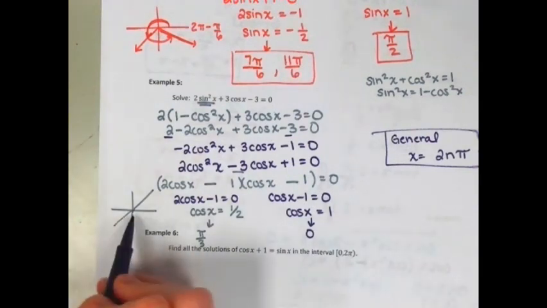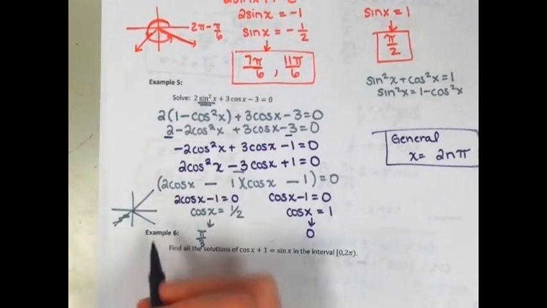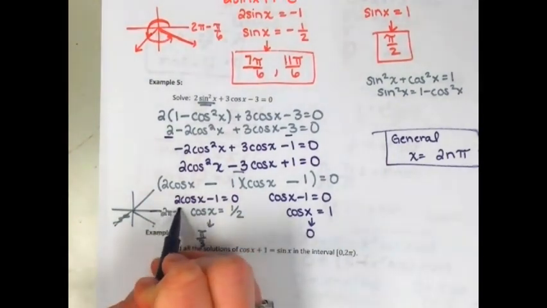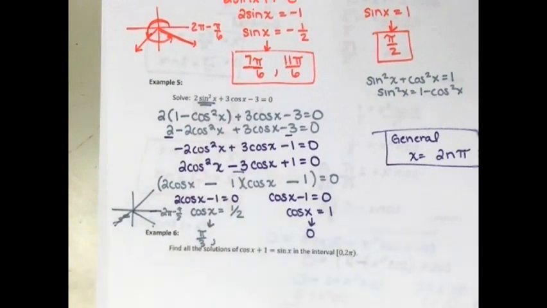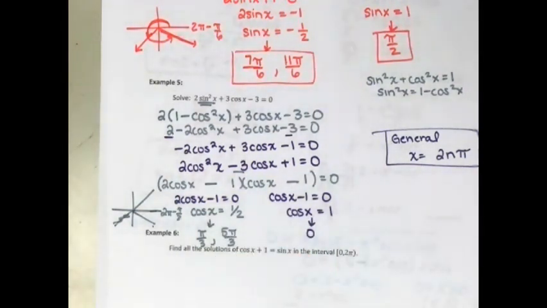4? Yeah, sorry, quadrant 4. I don't know why I wrote that. Quadrant 4. So quadrant 1, wouldn't that just be pi over 3? Yeah. So quadrant 4, right? Quadrant 4 would be 2 pi minus that pi over 3, which would put you at what? 2 pi is 6 pi over 3, right? So it's 6 pi over 3 minus 1 pi over 3. 5 pi over 3. Okay.